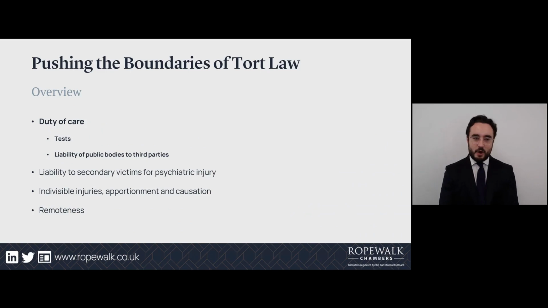So in terms of content, I'm going to talk about the topics in bold on that slide. So duty of care. I'm going to spend a bit of time looking at tests for the existence of a duty of care and how useful they are and whether or not we should be applying them. I'm then going to look at what I think is probably the most interesting and the most fast developing area in the tort of negligence at the moment, which is the liability of public bodies to third parties. Sarah's then going to take the last 3 points on that slide. So that's liability to secondary victims for psychiatric injury, indivisible injuries, apportionment and causation, and then finally remoteness.